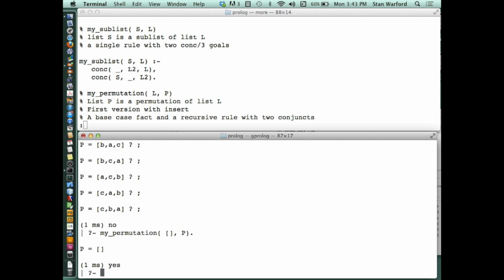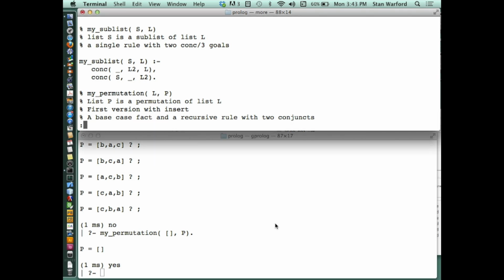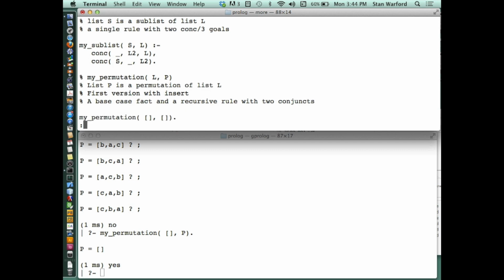What do we get? The empty list. But it's a fact, it's not a rule. So how do you write the base case? My permutation, parentheses, what? Empty list, empty list. Okay, so my permutation, empty list. Okay, but on the other hand, now what about this XL?